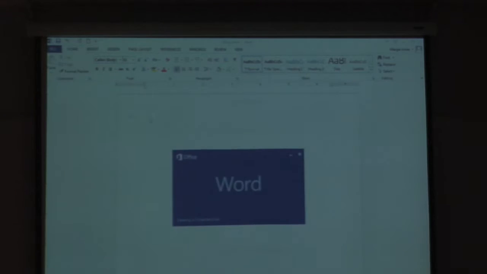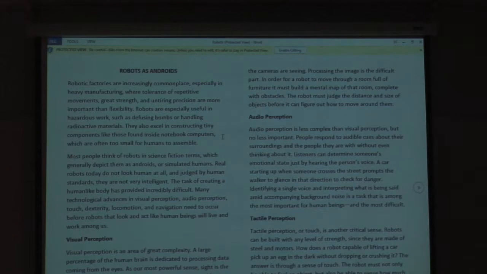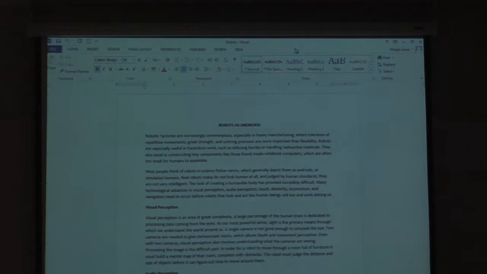Just click it twice, and robots will come to the screen. Now, when it comes to the screen, at the very top, does yours say enable editing? You want to do enable editing, because this is a drive where the document's protected, so that a student can't do anything to it or mess it up and store it back on the drive. Now, does your screen look like mine? Yeah, except it wants to know if you want to open it read only. Okay, just say yeah, it's okay.